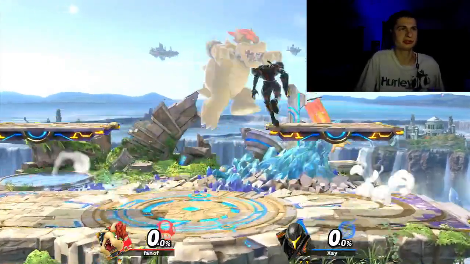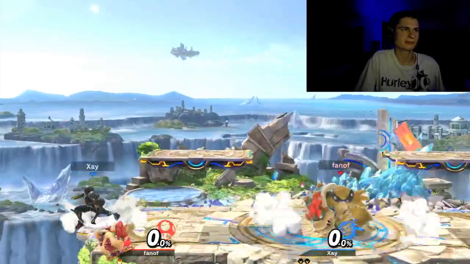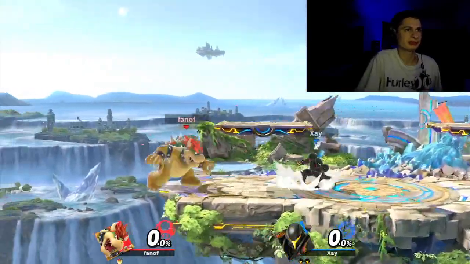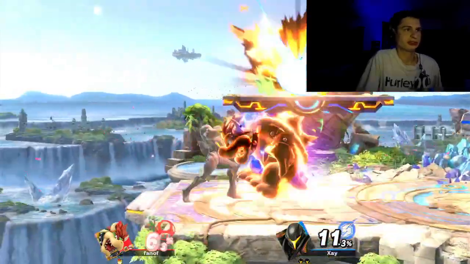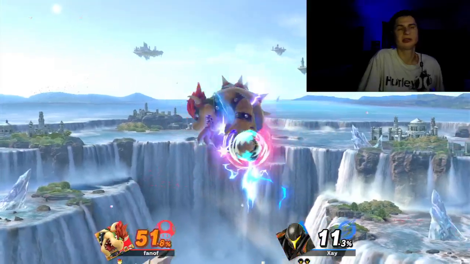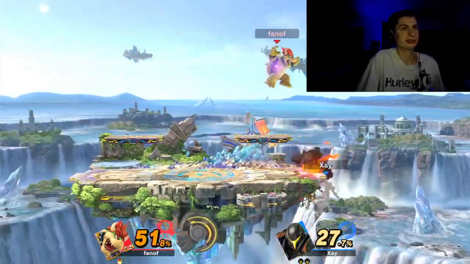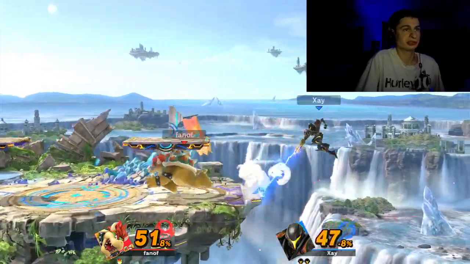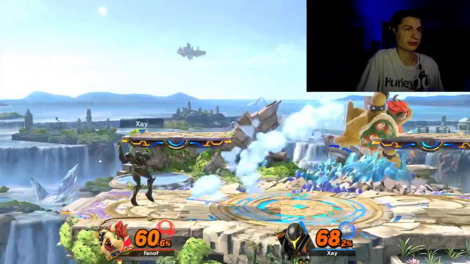Sad. This is still winnable, though. This is still winnable, guys. I got this. Watch, man. Watch. Up B out of shield. I totally forgot about that. I have not been using characters that can just up B out of shield like that. But yeah, being a super heavy, Bowser is susceptible to combos here, guys. So you gotta do a little bit of hard reading here. Nice little back air read right there.